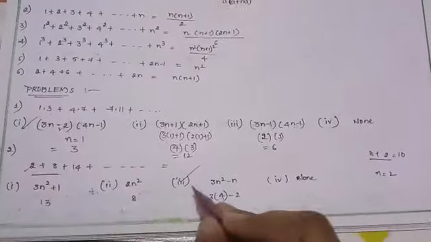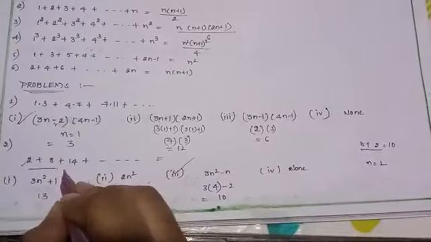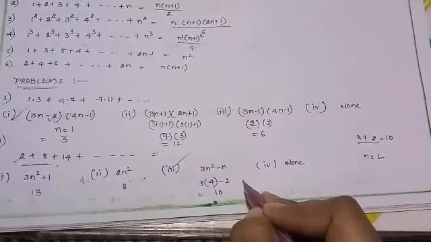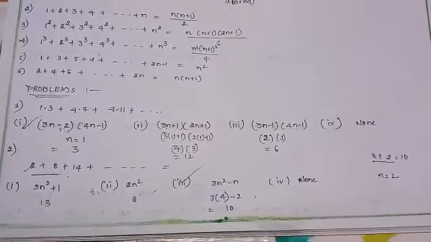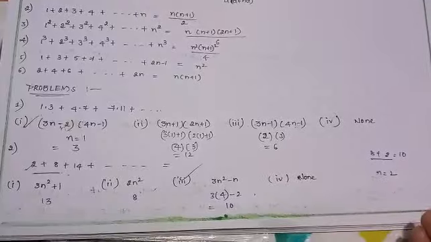Don't go blindly with considering one term and saying it should be 2. You should not do like that. You need to check for 2 terms and then for 3 terms. It obviously gives 3n squared minus n. So you need to check like that for 2 to 3 terms, not blindly going with 1 term. By using these tricks, you can solve within 60 seconds, right? Hope this is helpful for you.